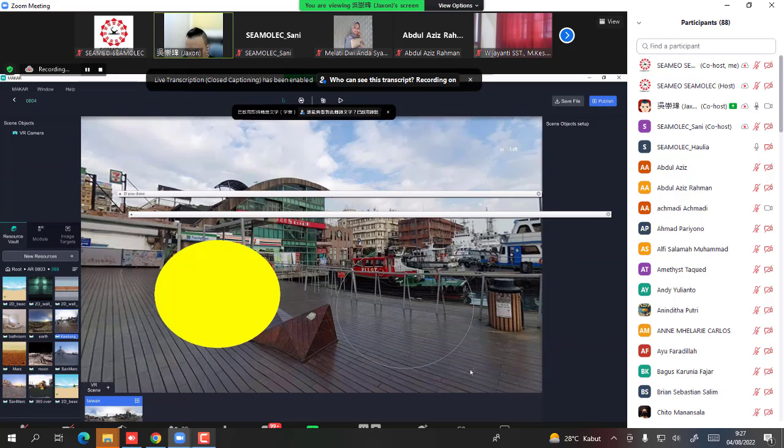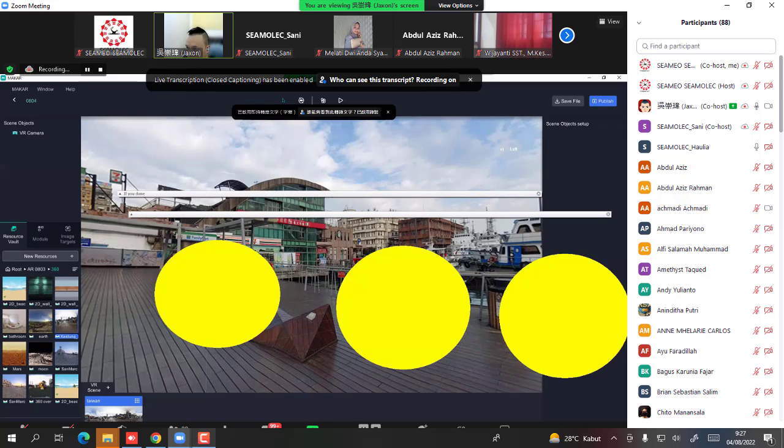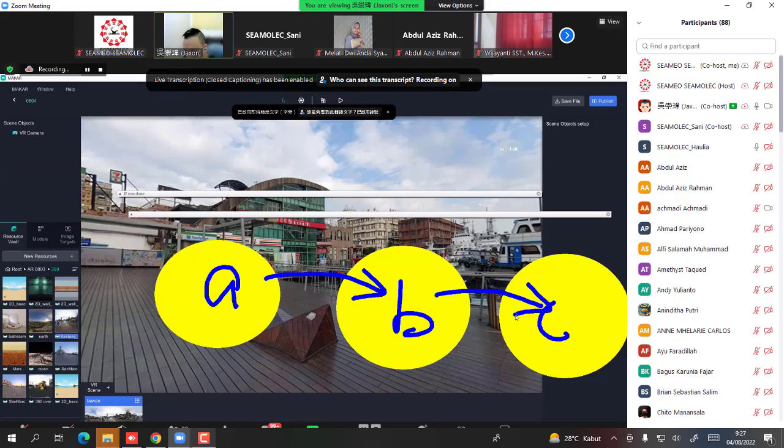I want to do the VR tour. Maybe now I am here in Keelung, Taiwan. I go to scene B and C. You also can put a button to go back or just go one way.